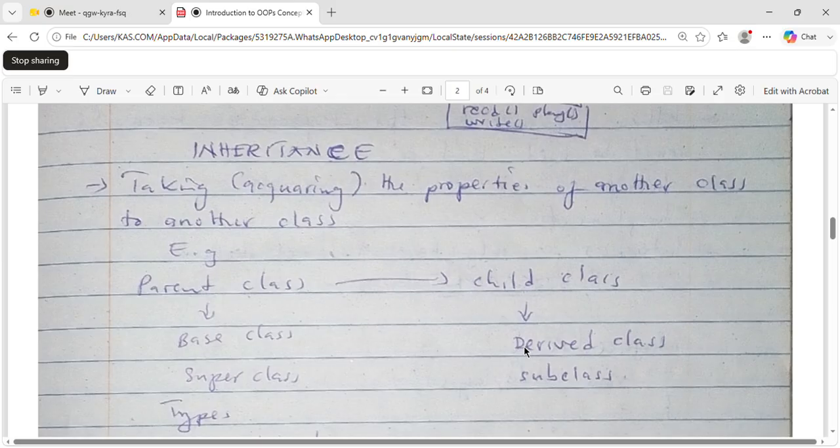I've forgotten what I stands for, but S is standard. So you have SI units, the originals. Based on these originals, you can combine them to make derived units. So base class goes hand in hand with derived class. Super class goes hand in hand with sub class. Is that clear?